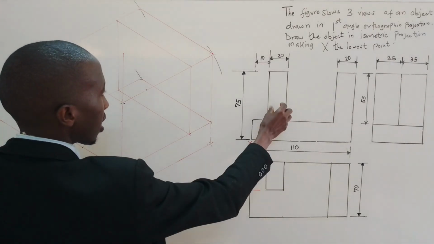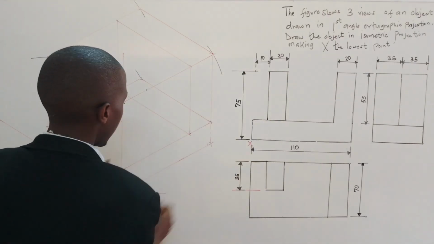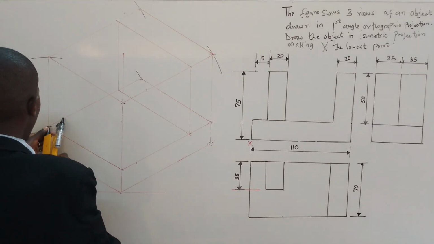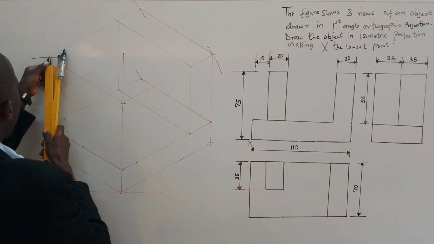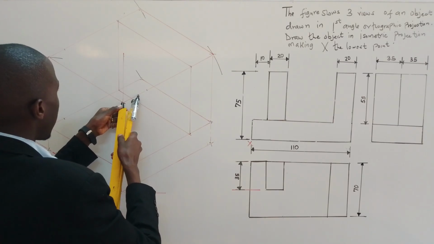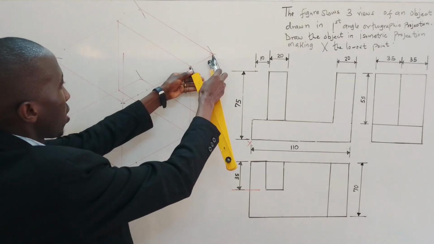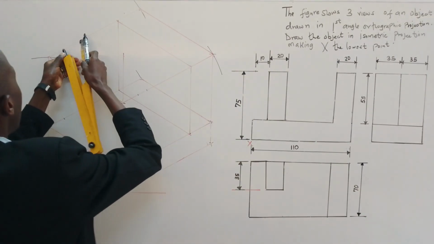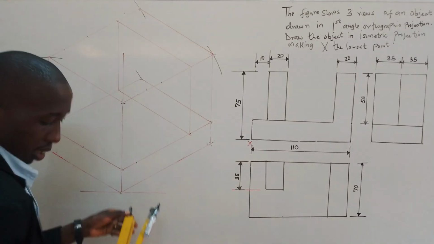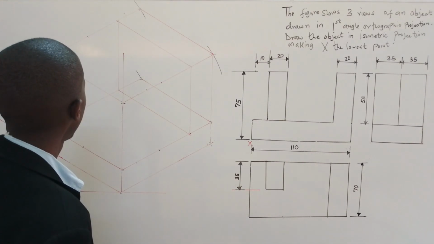So the size of this thing, it is inside. So remember here we have a space here. So that space is 10. So you'll have to take out 10. So you can take out 10, and this also you take out 10. Then from here up, take out 10. Then now from here again, you take out 10. Then now you can join, or again, you can have the same size of this 20. Then you now mark what we are supposed to do. So that is it. Then here also, but I will use imaginary lines, these construction lines.